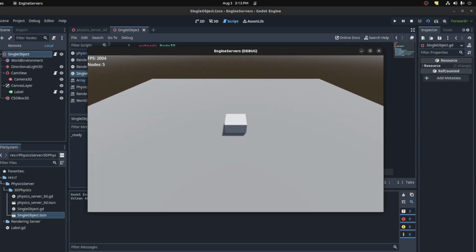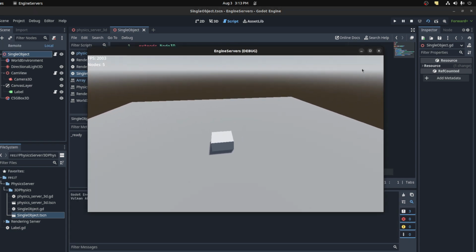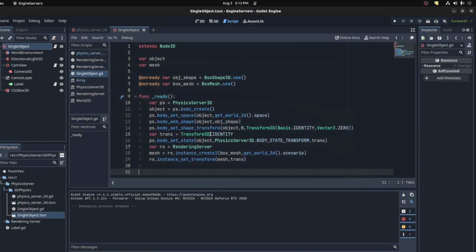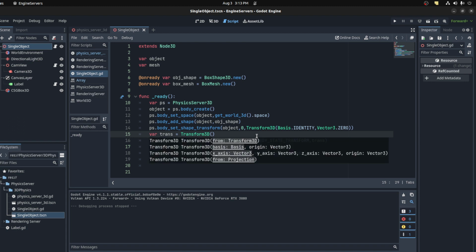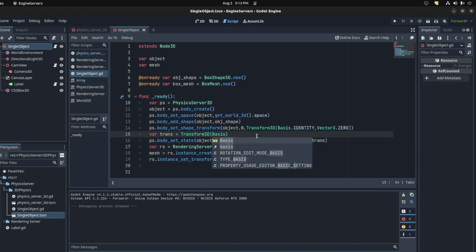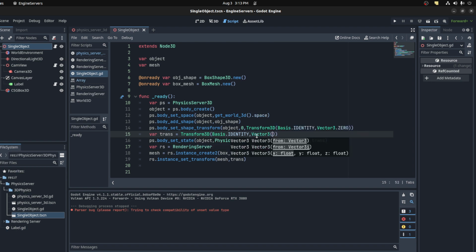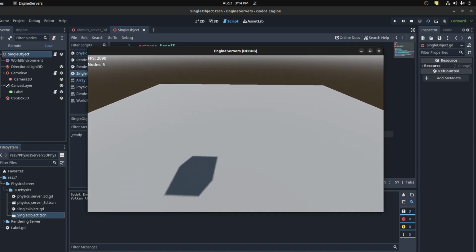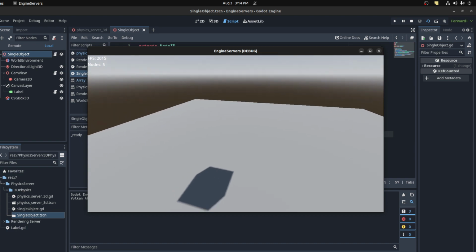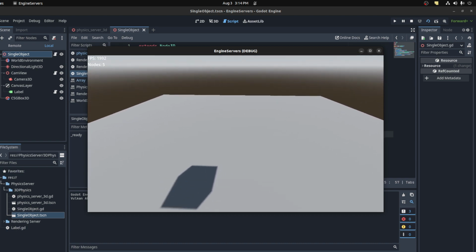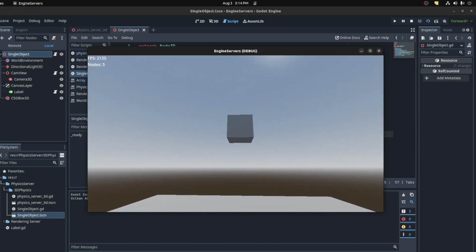We'll get that being on the floor, but we don't need that. So let's go back here and look for transform. Actually create that. Could say basis identity here. Then we could say Vector3 here. Vector3 0, put y on 5 and then 0 again. And now here it is, but the actual physics object is actually on the floor right here, but you can't see it because we weren't updating that. So let's do that now.